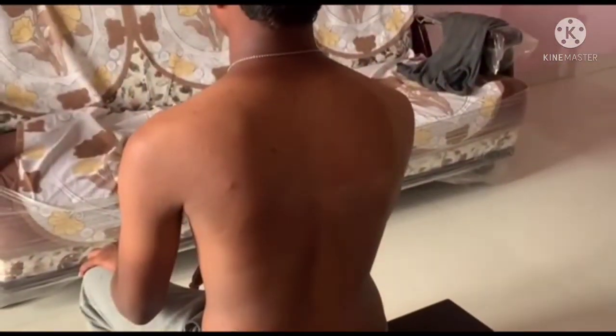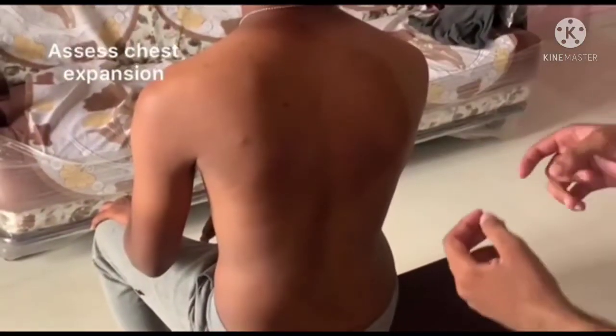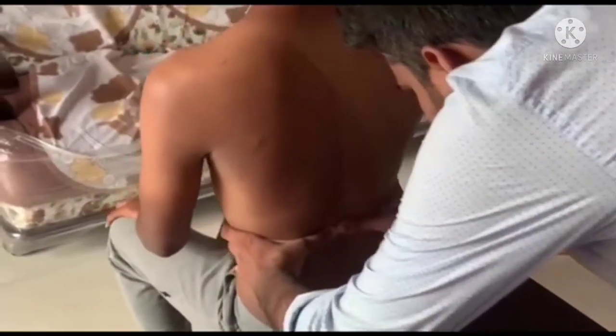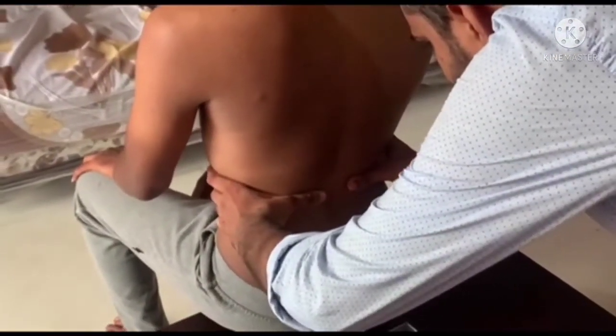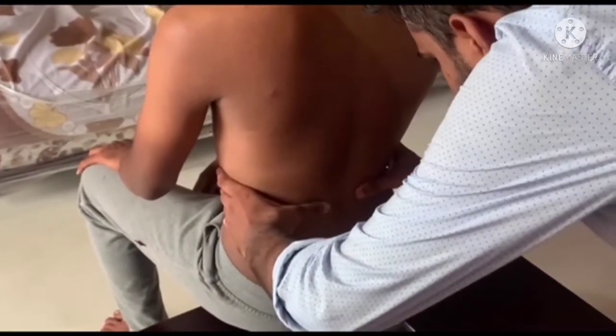Okay, now I'd like to assess your chest expansion by holding your back with my hands tightly. Take a deep breath in and out. Deep breath in and out. Take a deep breath in and out.